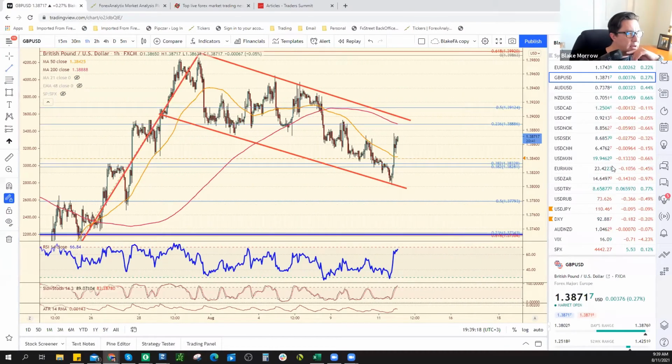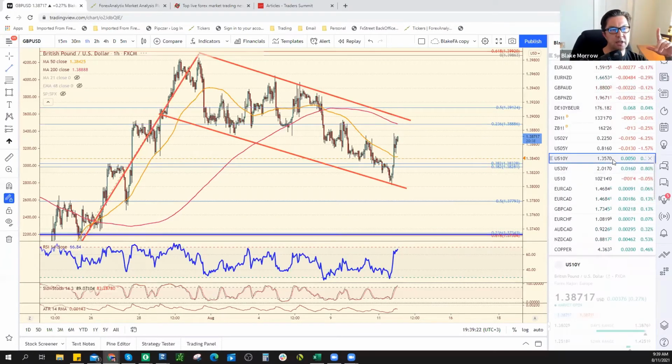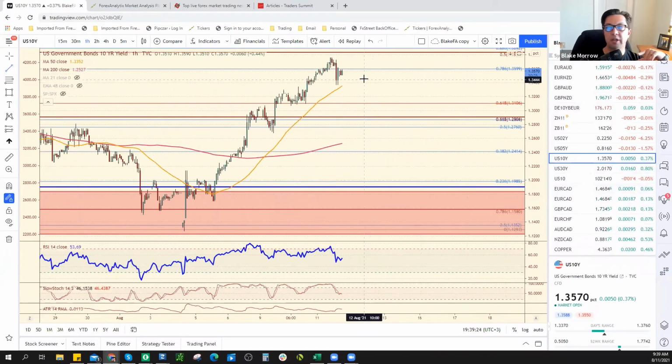All right. Anything else for today that we should pay attention to? Just look at yields. Yields are holding up well. So as long as yields continue to hold up well, I would expect that the Nasdaq's going to trade heavy. Dow and the S&P should continue to be supported.